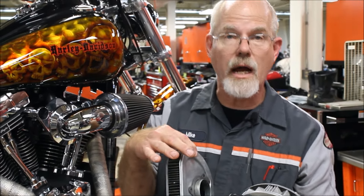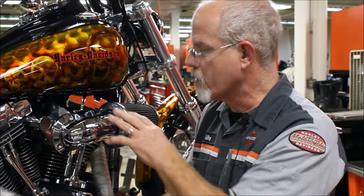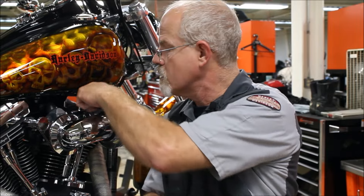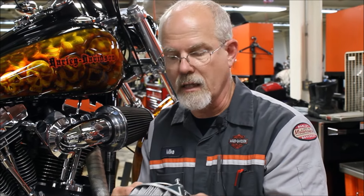Harley-Davidson has designed the air cleaner to help with the breathing system of the motorcycle. It has two little tubes connected to each cylinder that let the motor breathe in and out. When you're breathing in and out with oil going around, you get a mist of oil and air. The air comes back into the air filter and into the motor; the oil falls down and accumulates at the bottom. When it gets full, it starts dripping a little bit.